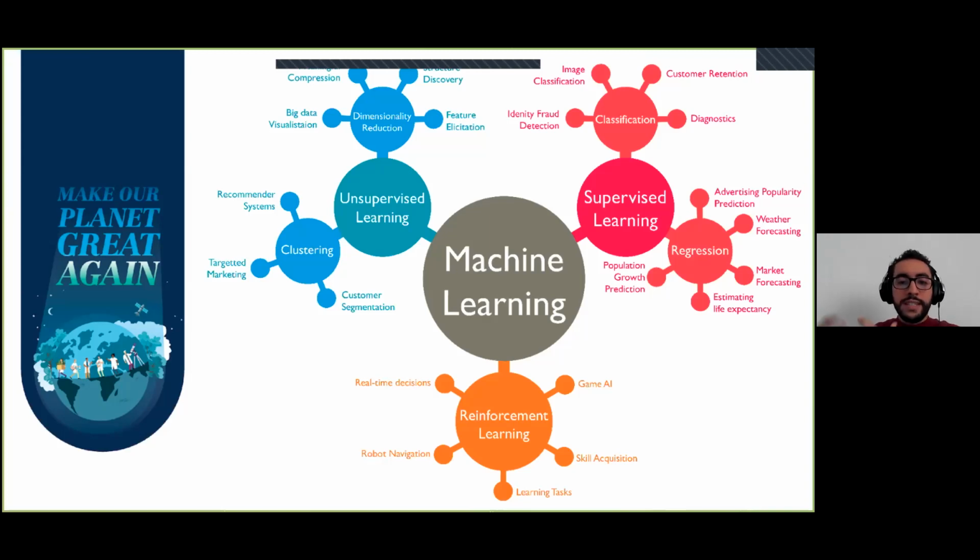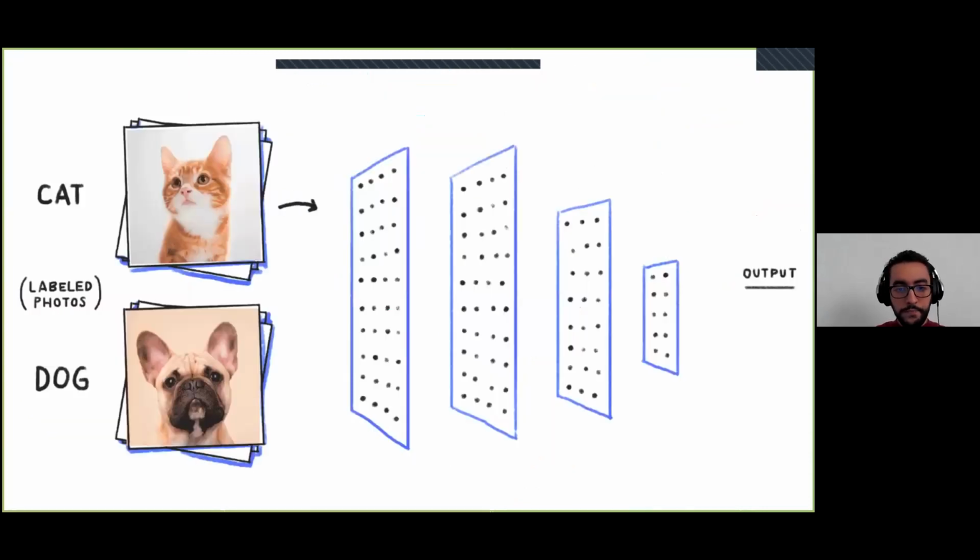avenue of machine learning is deep learning, but I'm not talking here about deep learning. I'm not using deep learning in this presentation, okay? So it's mostly traditional machine learning. So don't worry about this, we'll be talking about it later.